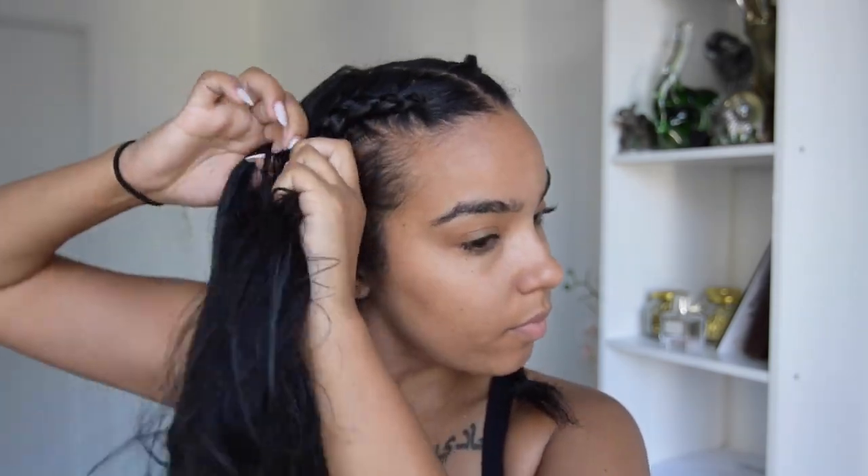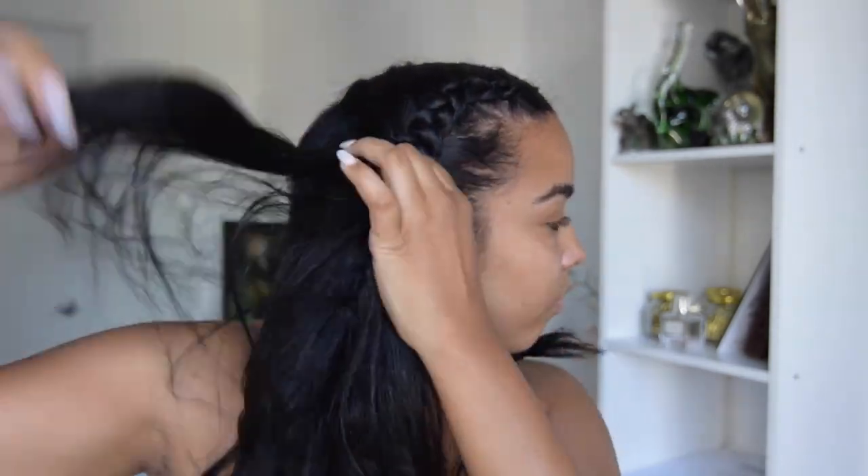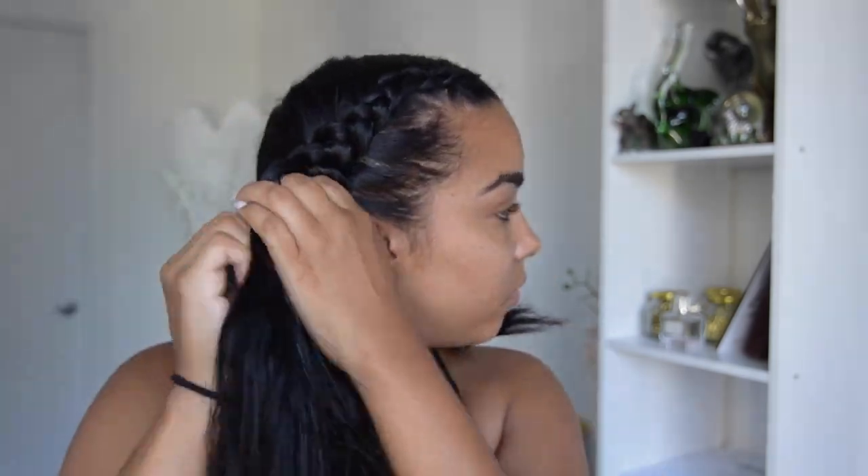So I'm going to go ahead and apply this all over my hair, and then quickly braid my hair up before I head to the gym. You can put your hair in a bun or whatever you feel is necessary to protect your hair while it's setting. So now my hair is braided up, and honestly I would wear this out for a day or two. Today I'm only going to go work out with my hair like this and keep it in for maybe a couple hours. Usually I would do an overnight pre-poo, but even if you only have 30 or 40 minutes to pre-poo your hair, do it. It makes such a difference.